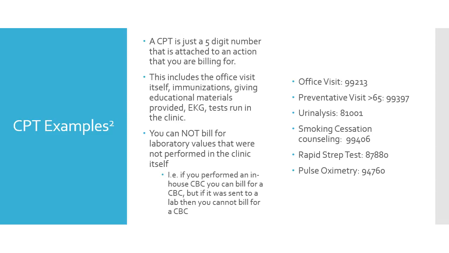The CPT code is a 5-digit number that is attached to an action such as the office visit, counseling for smoking cessation, certain screening tools, laboratory testing, and more. Remember that you cannot bill for labs that were not performed in your office. If you are having to send out a CBC, then you cannot bill for it. If you are having to refer a patient for an x-ray, then you cannot bill for performance of the x-ray. However, if you run a urinalysis in the office, you can bill for that. If you have the capability to run a CBC in the office, then you can bill for that too.